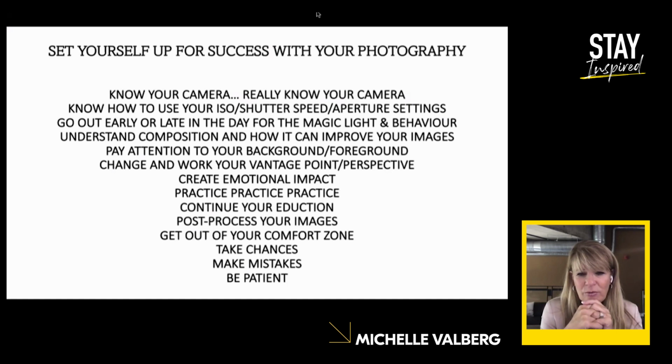Understanding composition and how it works improves your images. I'm constantly looking at Instagram and other people's work for inspiration, trying to improve my work all the time and make it different. Paying attention to your background and your foreground is something I've started to do, mostly with my background. I'm not really a foreground shooter, sometimes I am, but it's about how your background is interacting with your subject and how you can enhance the background to make your subject stand out or enhance your image altogether. So I know you probably know all this, but maybe the next time you go out and shoot, if you want to challenge yourself, which I often do, go out and focus right on your background, and that's all you're looking at.